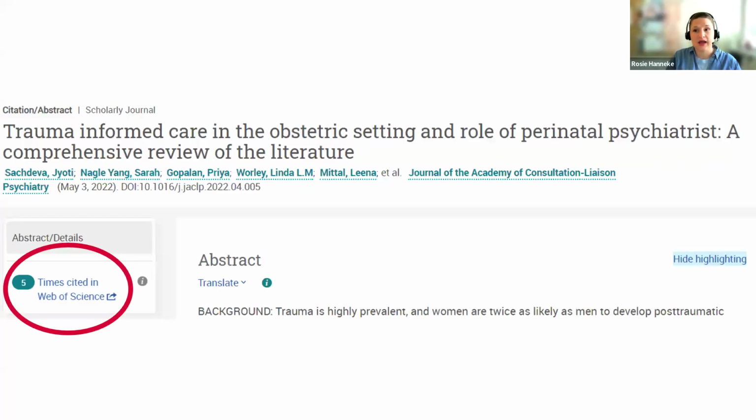If you're searching a database like PsycInfo or Sociological Abstracts on the ProQuest platform, we have a number of databases through the vendor ProQuest. They're owned by the same company as Web of Science. So in ProQuest databases, you can click out to see everything that's in Web of Science. But in general, we advise that you do this as a separate step from your database searches and just go directly to the citation index to keep it simple.